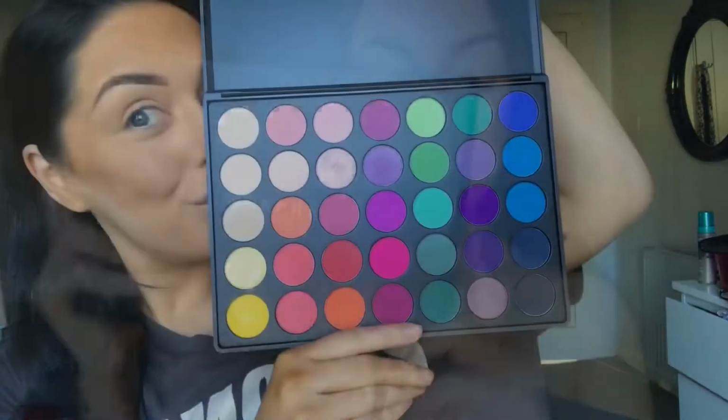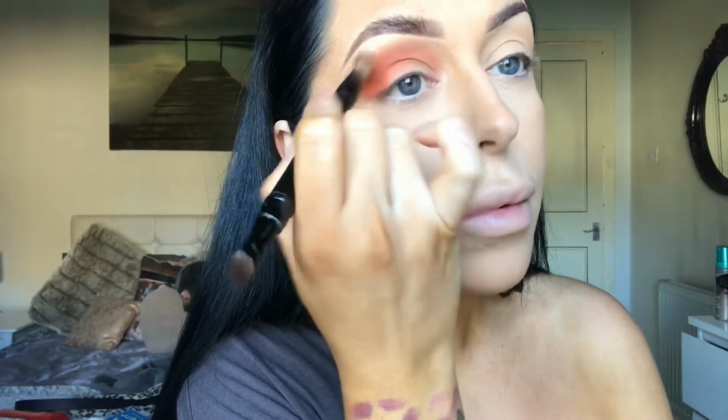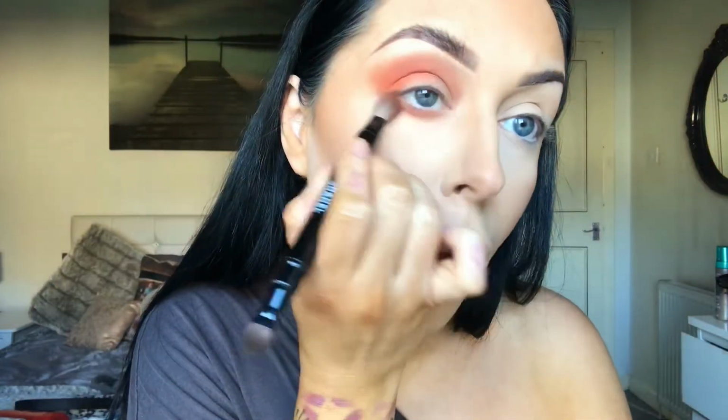So today I just thought I would film something different, and I'm just taking my Morphe 35B colour palette, and I'm just first of all taking an orange shade from there, and I'm working that into my crease, into that kind of wing shape again. And this palette's really good if you want to create something that's really bold and colourful, so I just thought today I would dig it out and do something new.